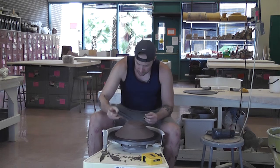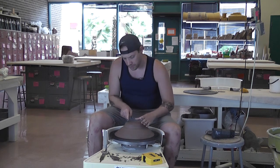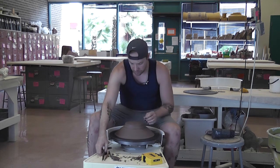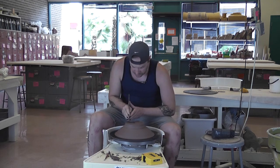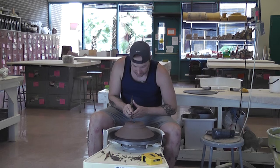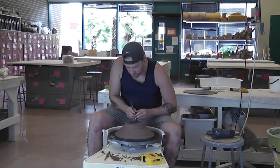So first I like to draw just a little line so I know where the end of my foot is going to be. So it's going to be just past that line there. And then I'll take my kana, which is the Japanese trimming tool, and just carve away. I usually like to take more out of the center first and then work my way out. The reason I like doing that is because the thinner the foot gets, the weaker. So if I take stuff out of the center first, then there's more structural support on the outside.